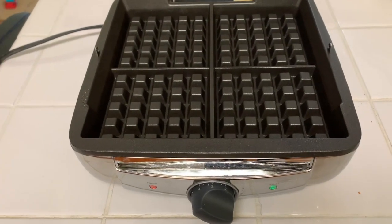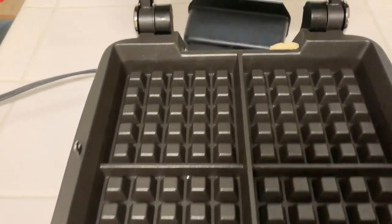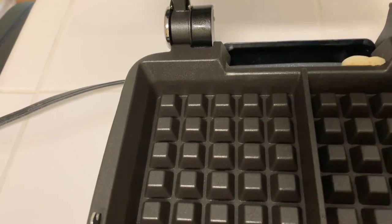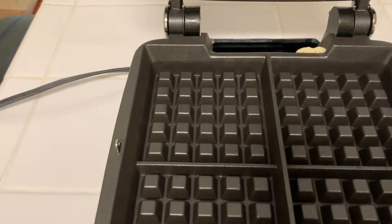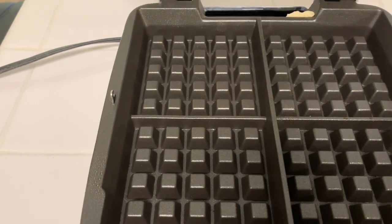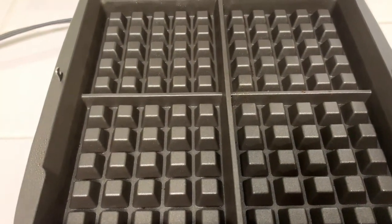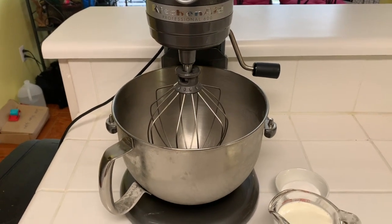Really quickly before we set up the whipped cream — with the non-stick spray I had just a little bit of batter go back into the overflow tray, and when you lift the lid it does fall out, but not a lot got in there. The only thing is I use tongs to get the waffles out, and maybe if they included a little utensil that could get deep in there it would be better, since these are deep griddles. You do kind of burn yourself a little bit, but I'm totally used to it.